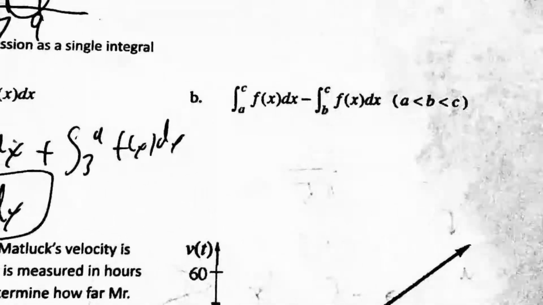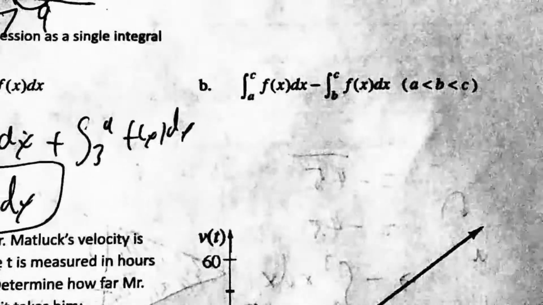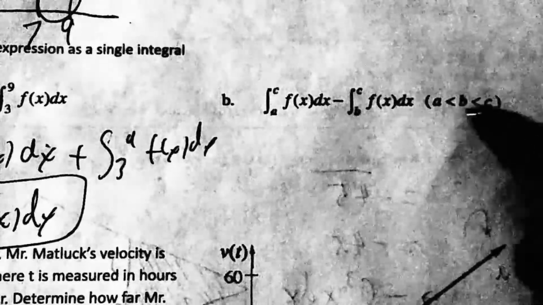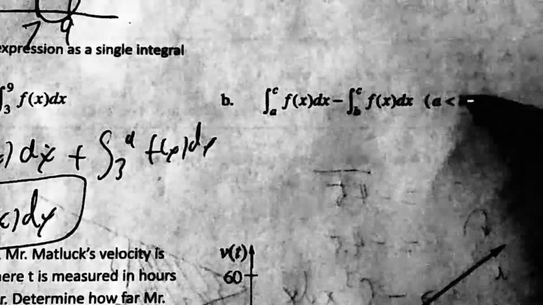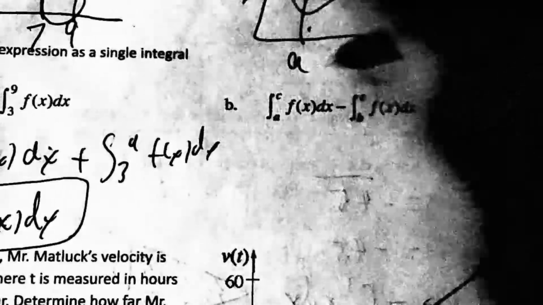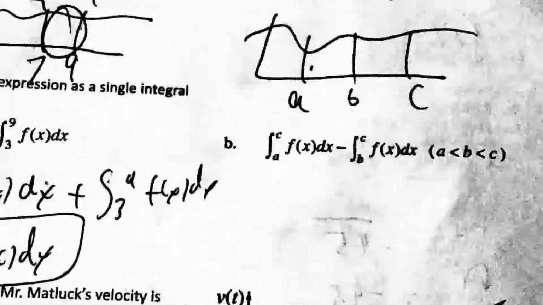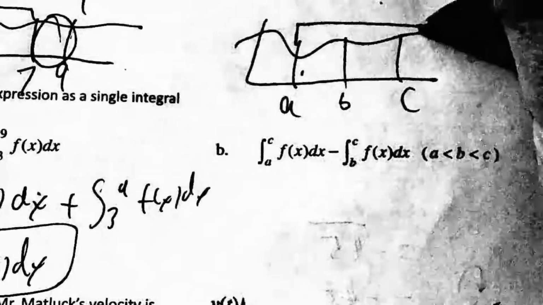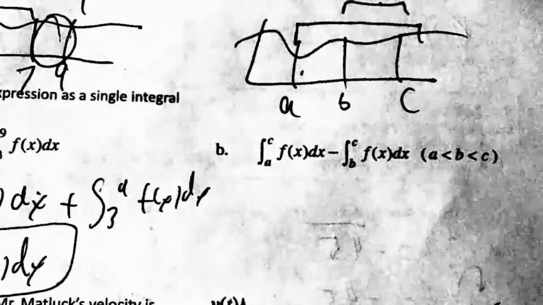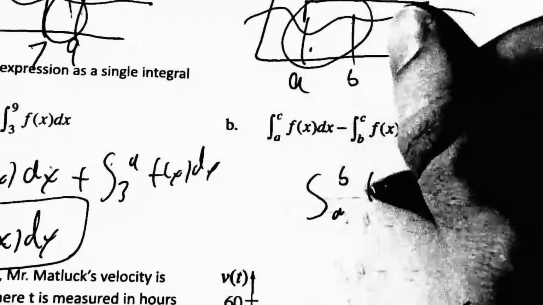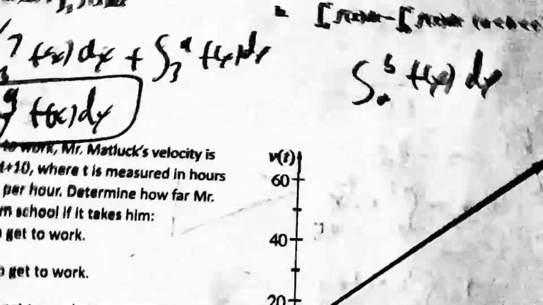Okay, this one, very similar. What this is saying on the right here is that they just go in order. So A is less than B is less than C, which is relevant to how this works. But it's very similar. You have some integral, some value. You have an A, you have a C, and you have a B. And this is saying that A is smaller than B is smaller than C. So if you have A to C, which is the big one, minus B to C, which is the small one, what do you have left? A to B. This is what's left over. So this is just integral A to B of f of x dx.